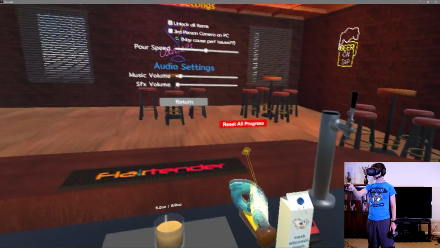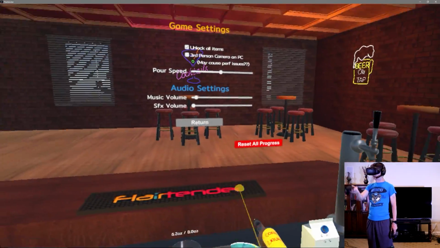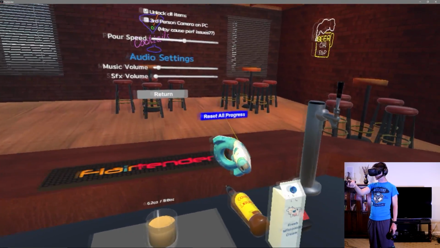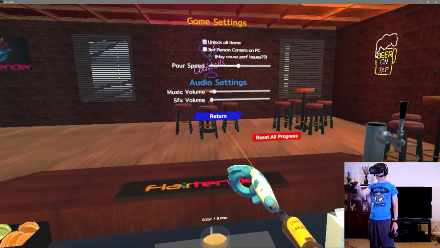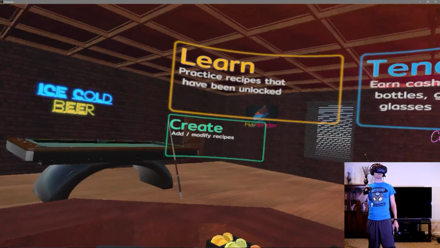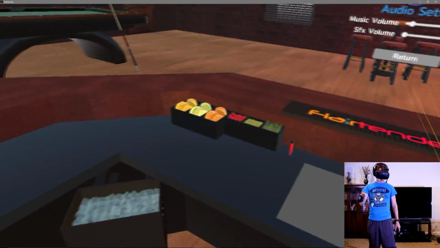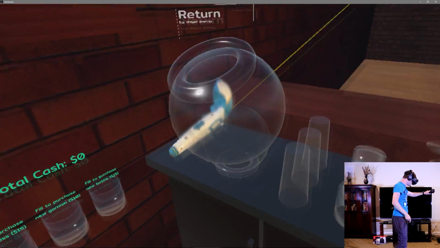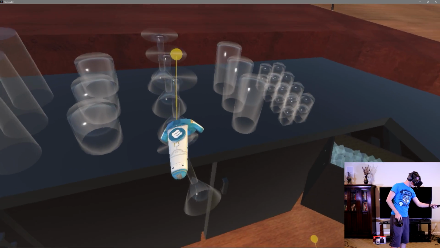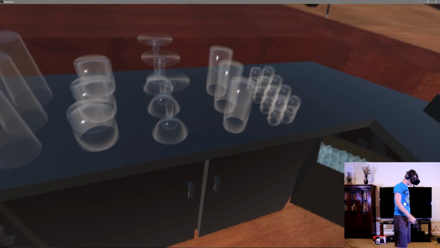There we have it. Alright, so let's reset all progress. Did that work? Do I have to click and hold? I don't know if this is working. Oh no! Settings, unlock all. Oh, so they... Oh, look at that, I untoggled it. Oh, there we go. What the freak? A fishbowl? You kidding me? Alright, these are martinis. I have no clue what the difference is between these. I really have no clue.